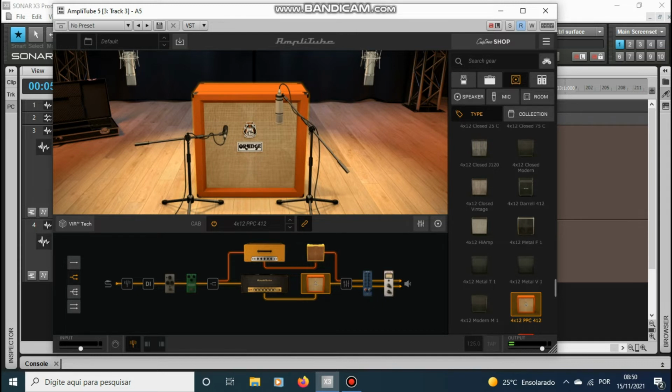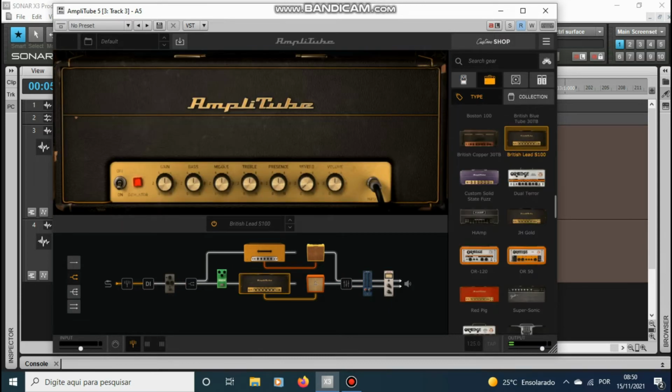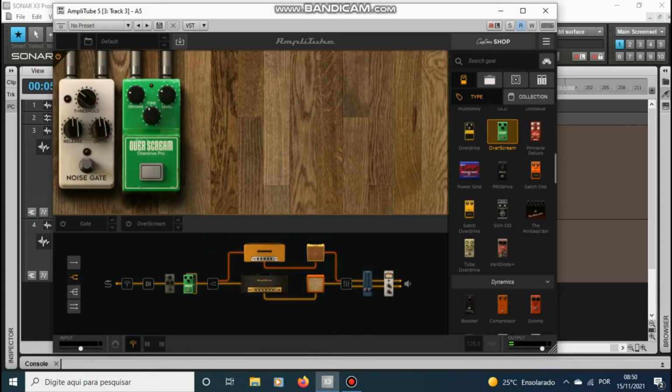Okay, so now you can also place your effects to affect just one amp, like here or here, or both right here in the chain.